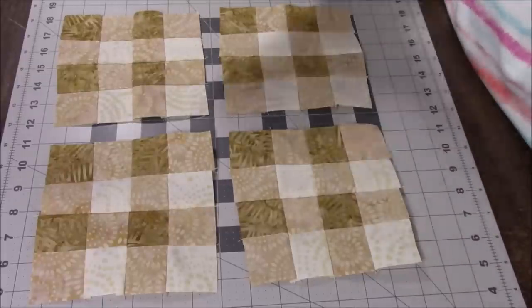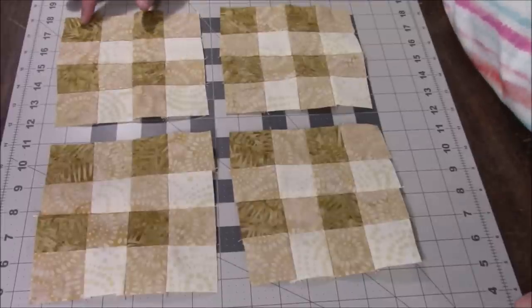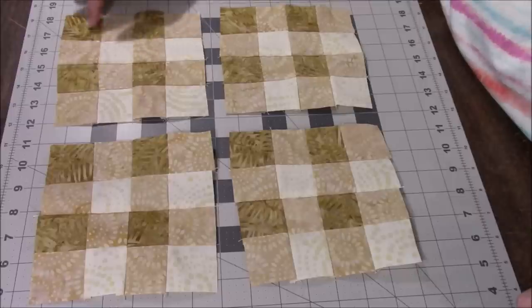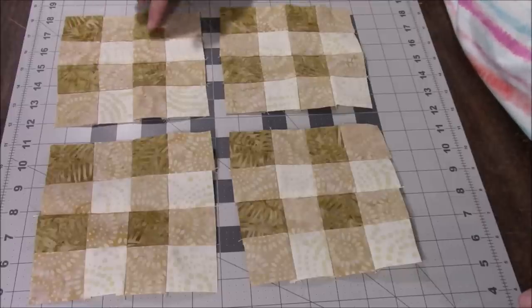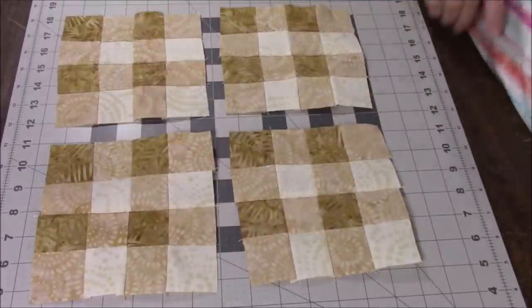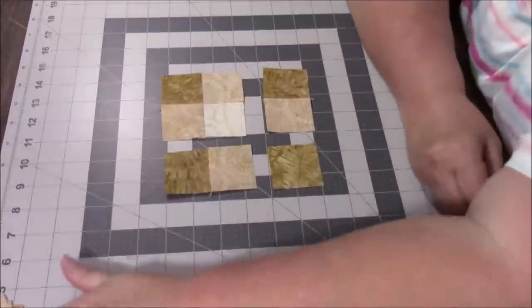They have to be right or it's not going to look like gingham at all. So you can see I have my little squares that all had the dark on the top left. Dark on the top left, dark on the top left. Okay, so you have these four. We're going to put those aside. Now we still have this little stack of four patches.